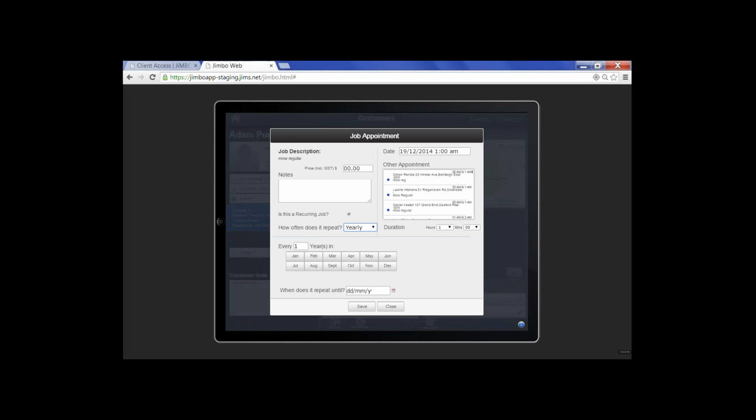So depending on the service you're providing, or whether you also just want to contact the client 12 months later, you could turn around and say, right, in October of every year, I want this appointment to come on my screen, and I'll contact the client. Or it may be a service, so it may well be a gutter cleaning job that you do once a year, and you're able to put that in, and that will then schedule that into your schedule.